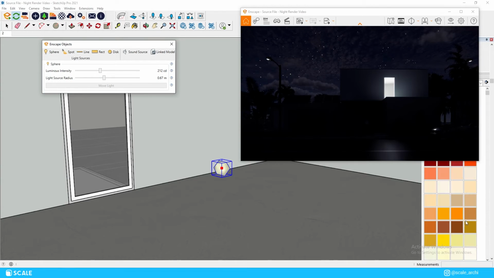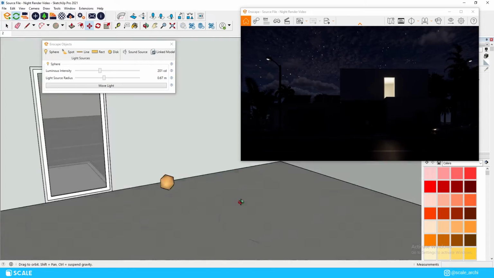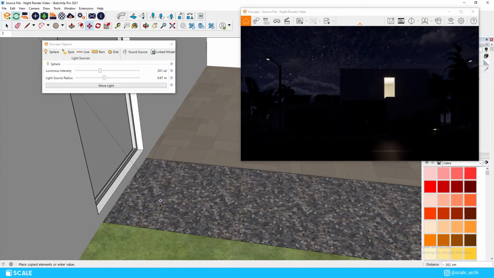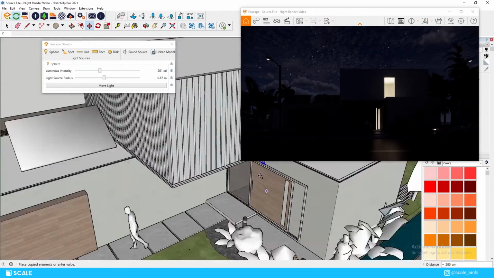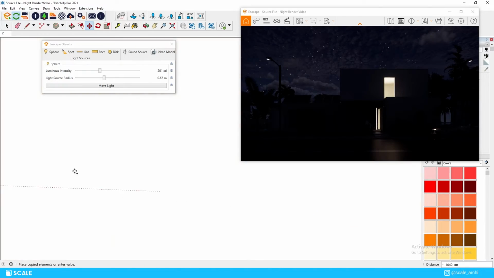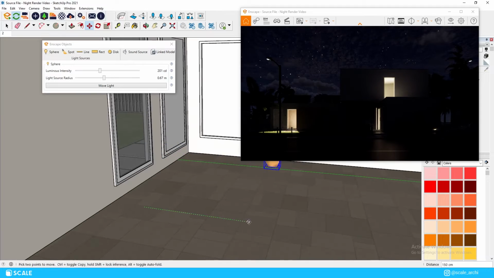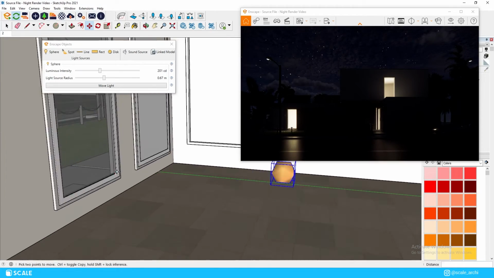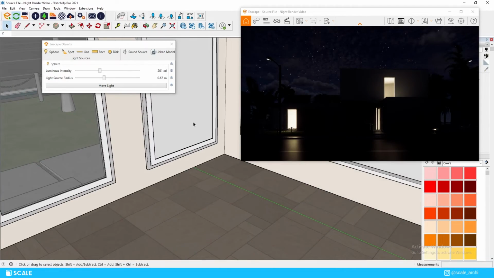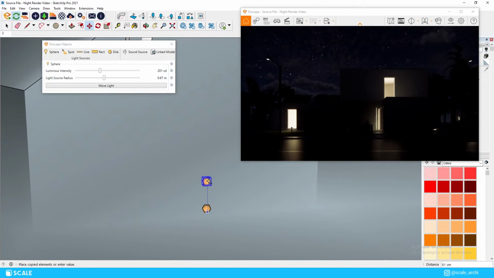We'll also copy the same light source in other rooms since we won't really need to change the parameters of the same light. Something that can help as well is to put a few light sources in the neighboring home, that way they have a cool effect on the scene and give context to the surroundings. The houses I have used are from the Enscape asset library, so I have to guess where I should put the light source.